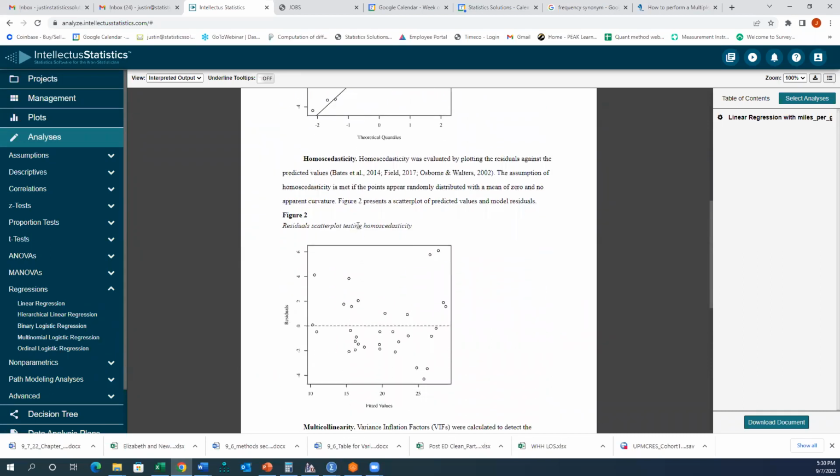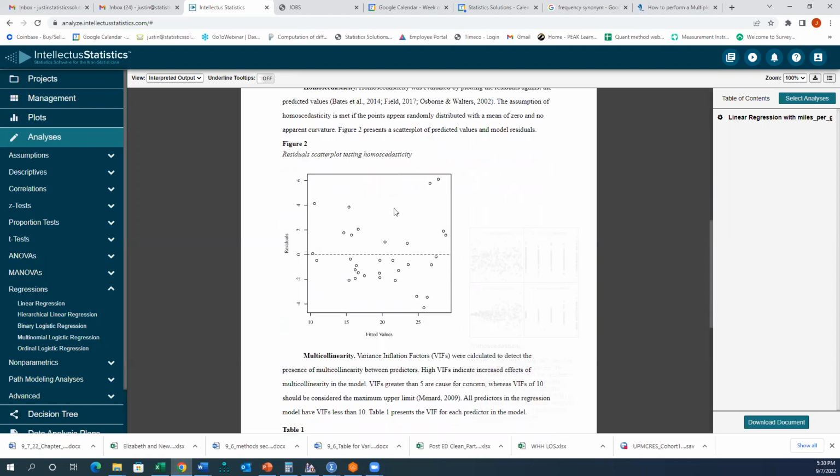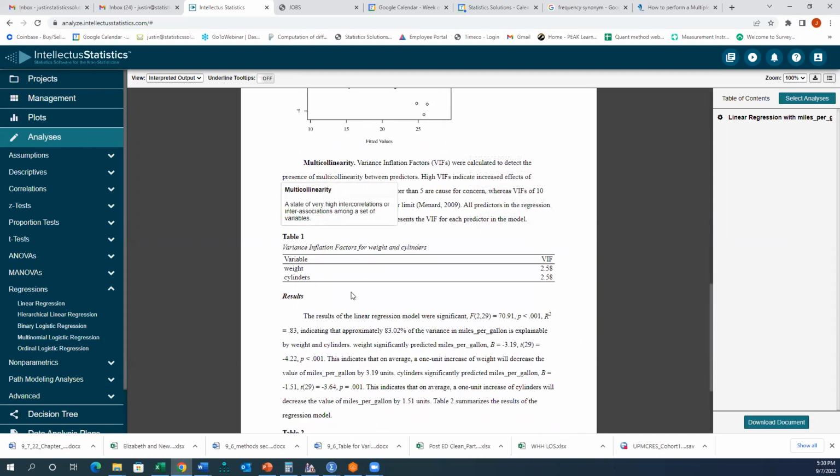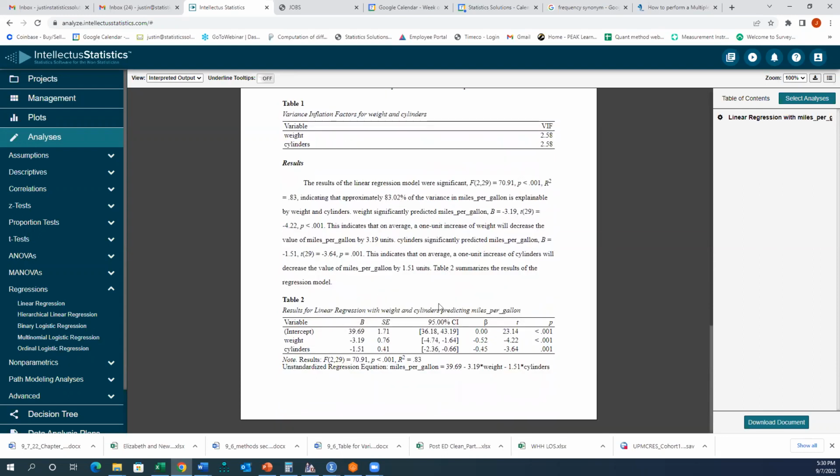Then homoscedasticity. This is making sure that we have random scatter and random spread in the responses. And you just want to see a non-recurring pattern in this one, which we do. And then multicollinearity, making sure that the predictors are not highly associated with one another. So weight is not strongly correlated to number of cylinders. And to interpret this, we use variance inflation factors. Ideally, these values are below 10. Okay, and these are both below 10, meaning that the assumption is supported. Then we go into the interpretation.